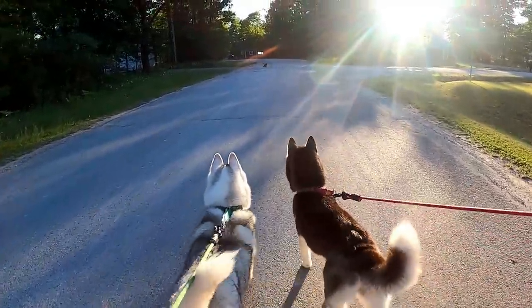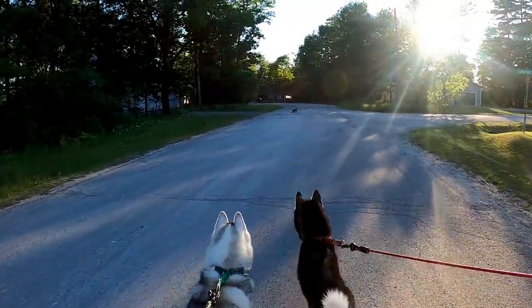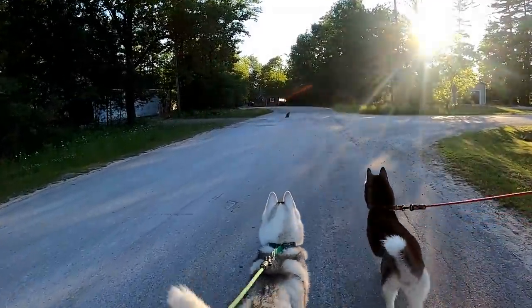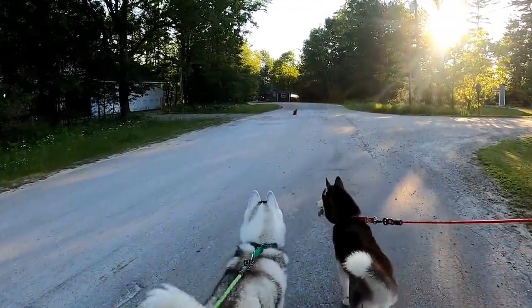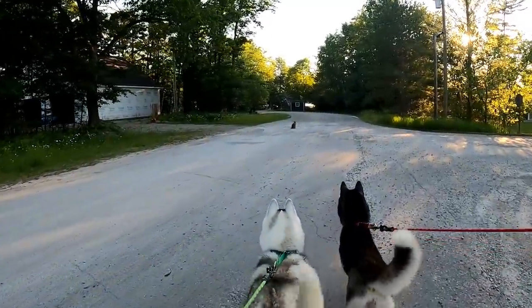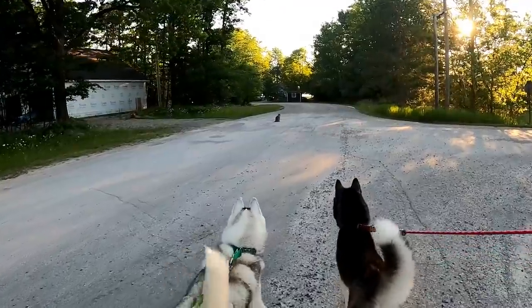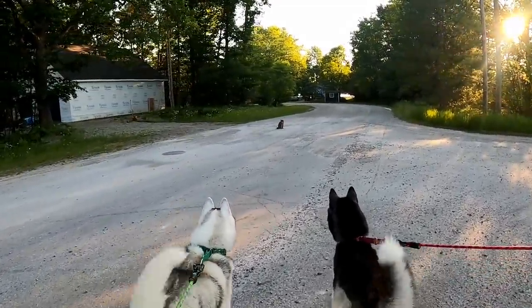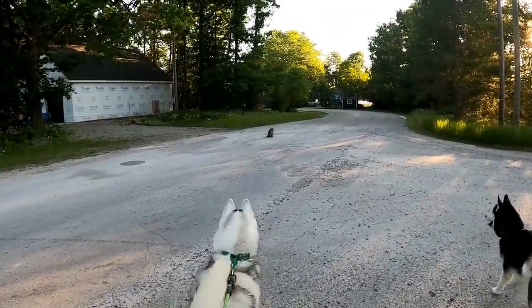So we're out taking the dogs for a walk. And there's a cat. He's kind of fearless too. Look at him just sitting in the road. He must have been looking for deer friend because this is where we keep seeing the deer. Guys, I don't think... I mean, he might kick your butt. Oh, no, he's ready to move. Look at him.